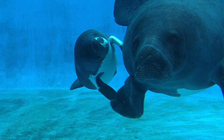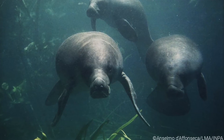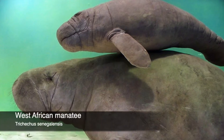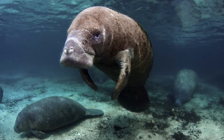The first of the three manatee species is the Amazonian manatee. Not only are they the smallest manatee species, but they are also the only ones to occur exclusively in freshwater environments. Next up is the West African manatee — not much is known about these guys, however they seem to prefer feeding and moving during the night. Last but certainly not least is the West Indian manatee, which is further divided into two subspecies: Florida manatees and the Antillean manatee.